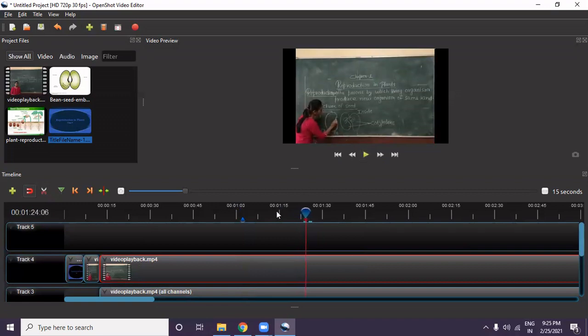Say for example till this, I'm going to give it a marker. Now I know where I want to cut it, so I'm going to take my scissor, which is a razor here, and then a razor here, and remove this part and remove this part and bring in this image here.